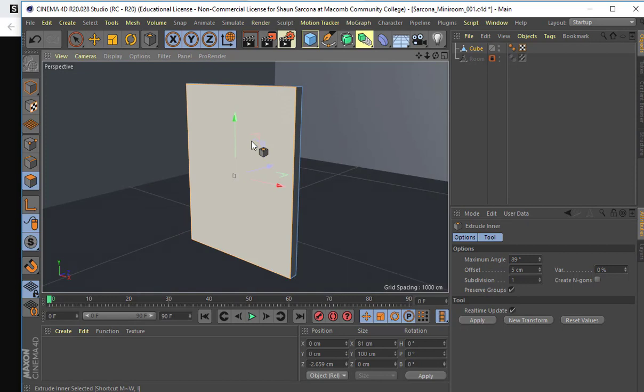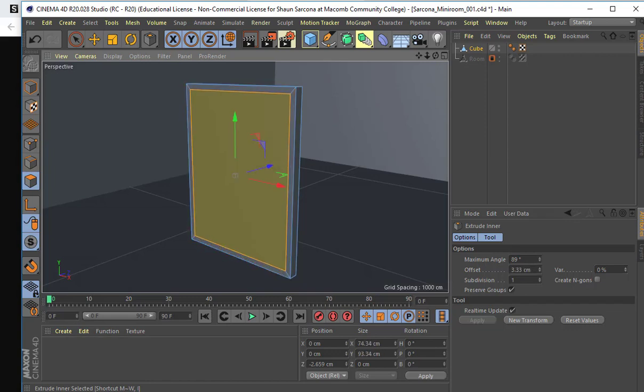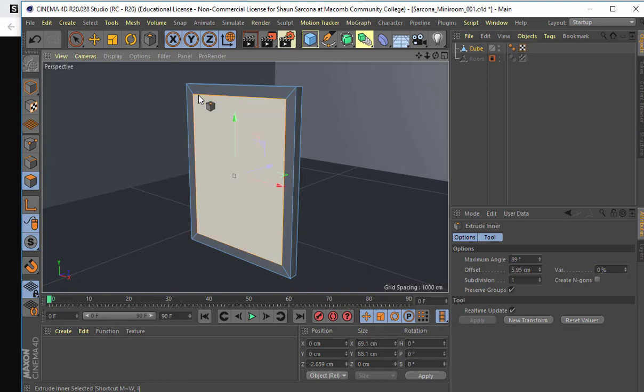Okay, this is where people will get confused. Don't touch the move tool or the scale tool or anything like that. We have an extrude inner tool selected right now. It should be a block with a little orange block on top. Just click and drag away from this tool, and we should be able to drag it left or right and bring that face inward. Obviously, make sure you're spun around so you can actually see that face going inward. Good so far?